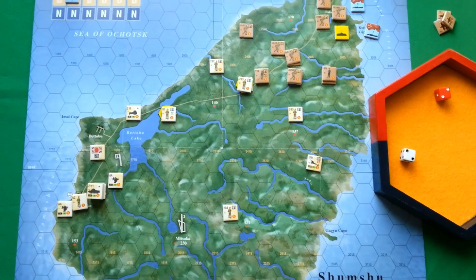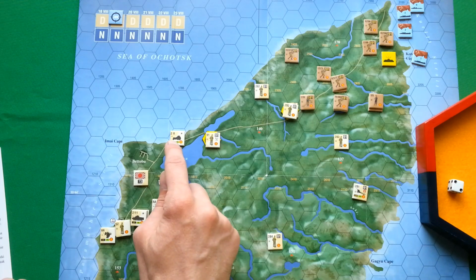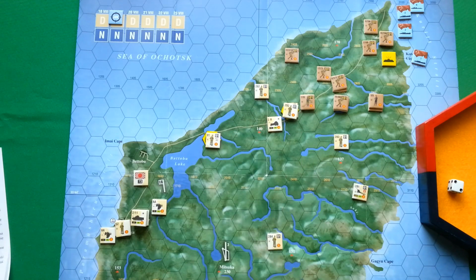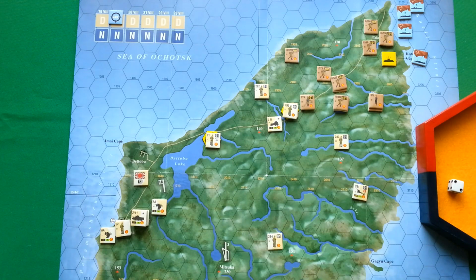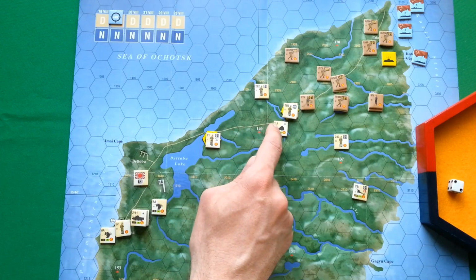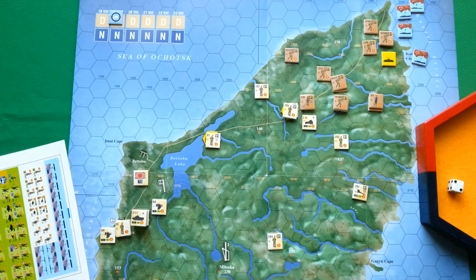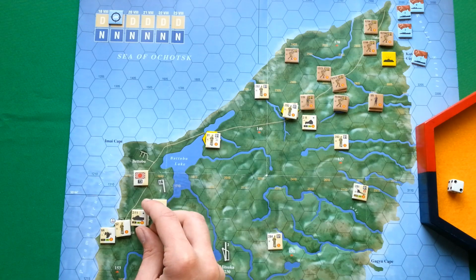And now, according to the rules, I have to move all my vehicles as close to the Soviets as possible. So they are moving. 1, 2, 3, and now I have to check how many points I have to pay for moving down the stream. This is a motorized unit, so they have plus 3, so they have 2, 3, 4, 5, 6, 7, 8, 9, 10. Sorry, 8, 9. Okay, that's for these armored cars, and now for these tanks.